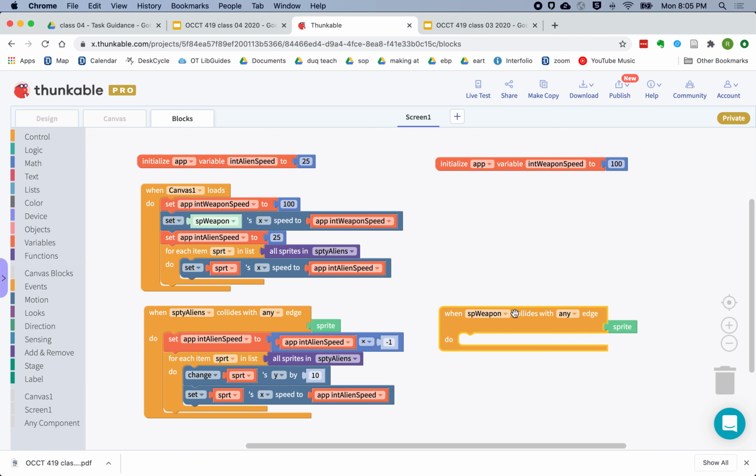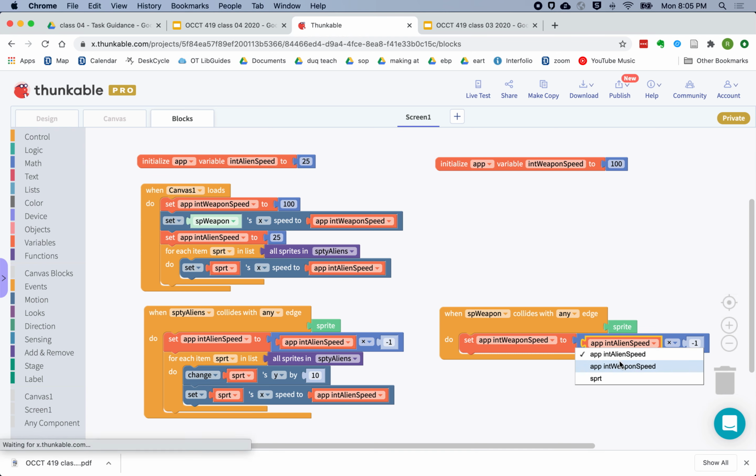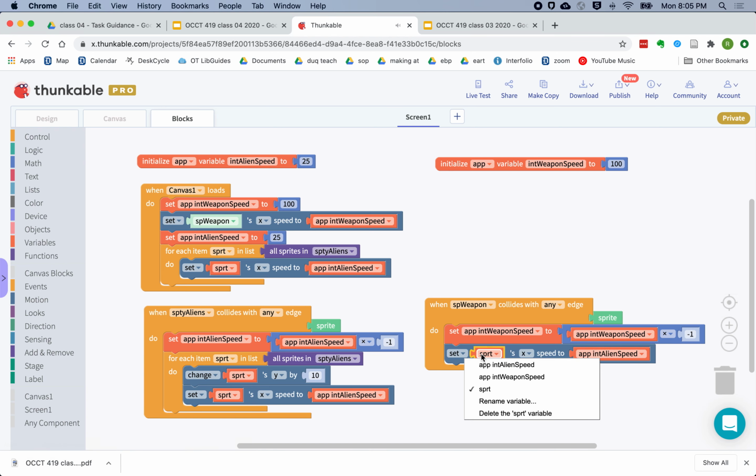So when the weapon collides with any edge, we're going to set the weapon speed to be the opposite of what it was. And here, we're going to use this sprite value.